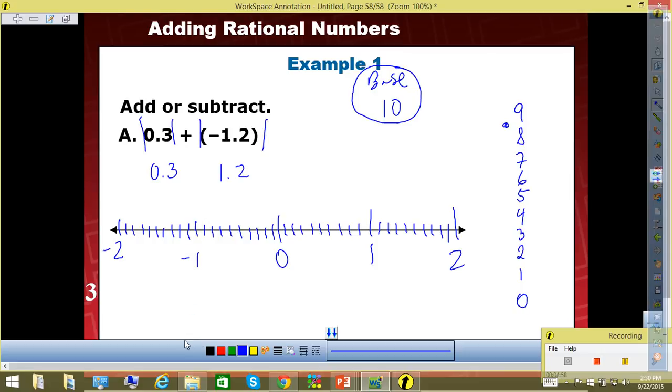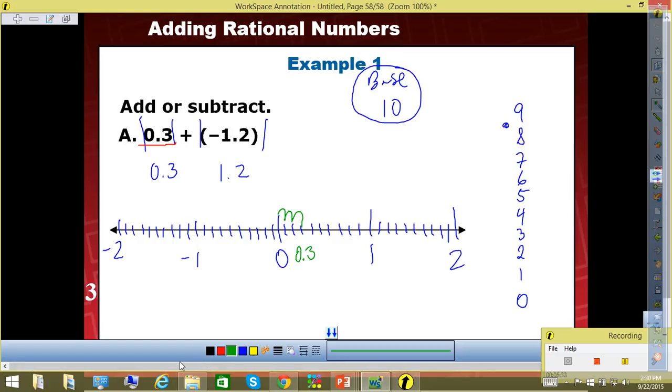Now that I have that, now check this out. Remember when we did integers? ¿Recuerdan cuando hicimos enteros? That we started with a number line with the number that they gave us. If it's a negative, we go which way? Left. If it's a positive, we go which way? Right. Does anyone remember that? So check this out. What's my first number? 0.3. Which way do I go? To the right. So I start here, and I'm going to go 1, 2, 3. And I land at 0.3.